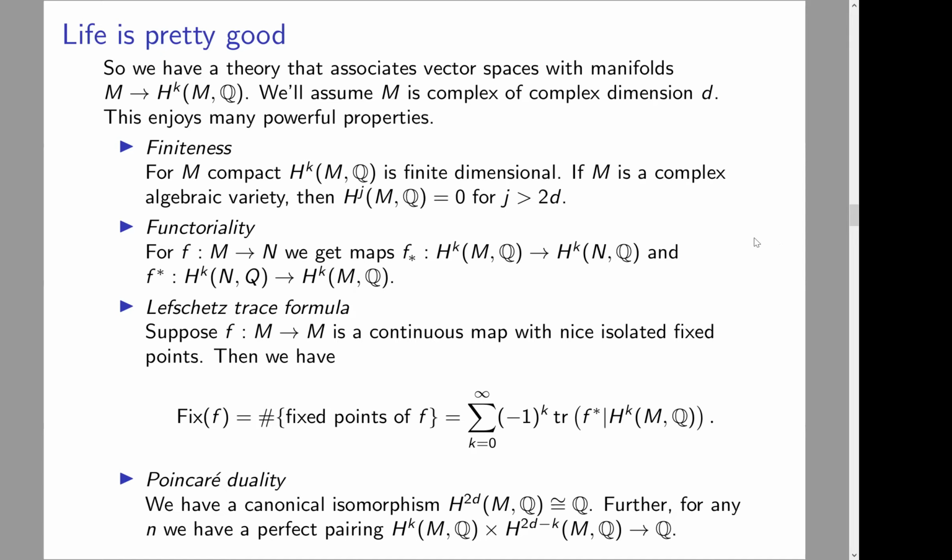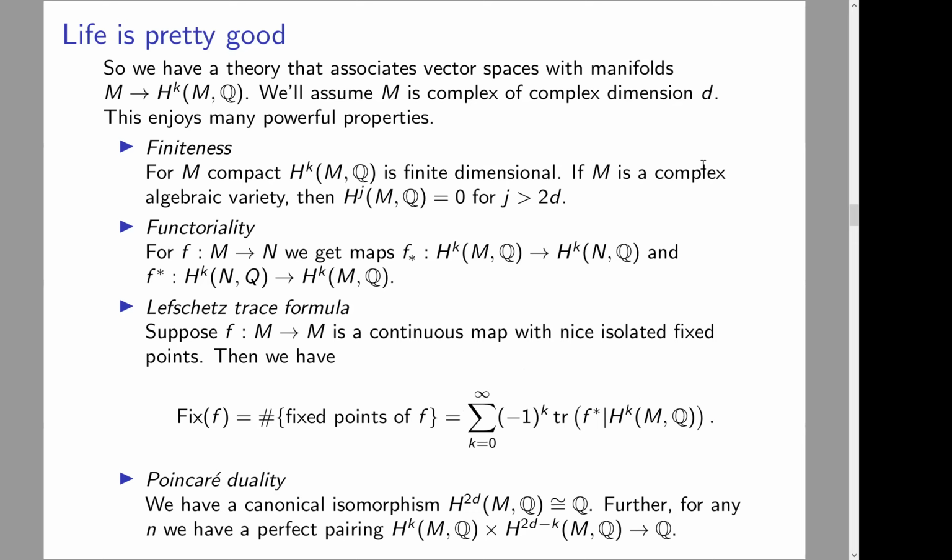Another fantastic theorem in the case of classical cohomology is the Lefschetz trace formula. It tells us that if I have a continuous map from a manifold to itself, with some niceness assumption on the fixed points, which I'm not spelling out, but assume the fixed points are appropriately nice, in particular we can count them. Then the number of fixed points is given by this alternating sum, adding and then subtracting, of the traces of these induced pullback maps of F on these cohomology groups. So this is a way to calculate the fixed points of any function, the Lefschetz trace formula.